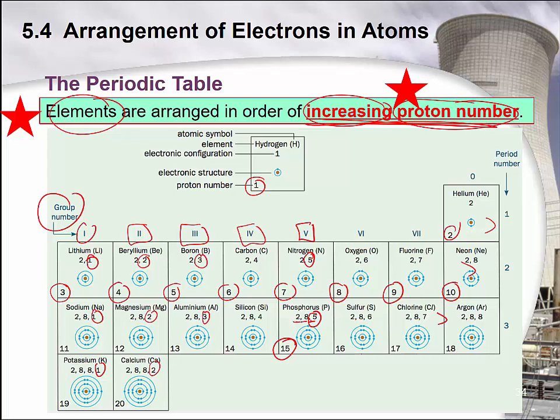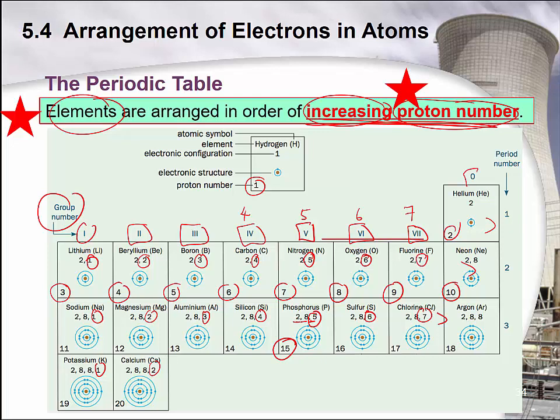Group 4 is IV, the Roman numeral for 4. There are 4 valence electrons, 4 outer electrons. Group 5, 5 is V, so it's 5 electrons. Group 6, VI is 6. When it asks you for the group number, you cannot write the normal mathematical number. You must write the Roman numeral, which is V, IV, and so on. So 6 outer electrons, group 6. 7 in Roman numerals is VII, so there are 7 outer electrons.